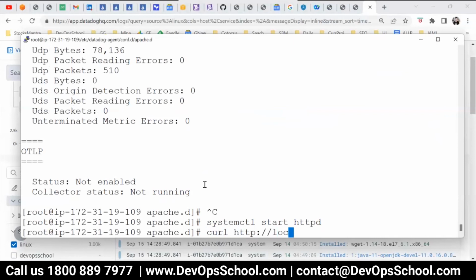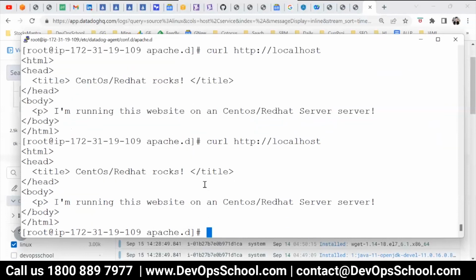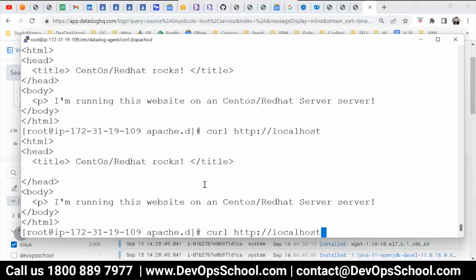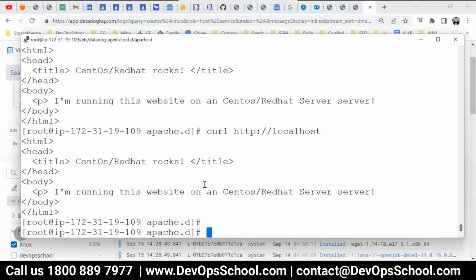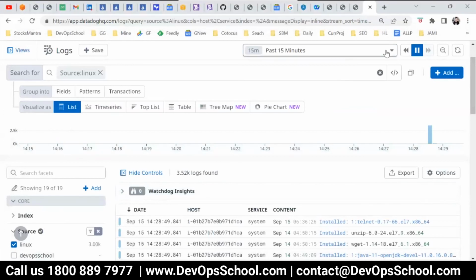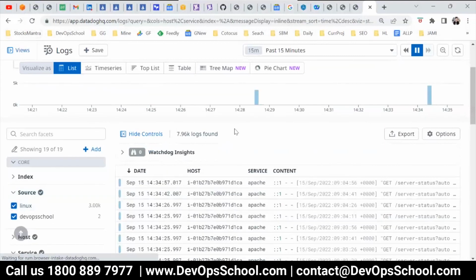Curl localhost, enter, 1 2 3 4 5 6 7 8. This is like browsing. Curl is a wonderful utility.